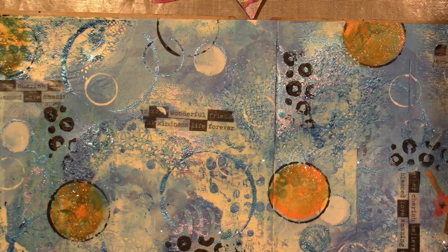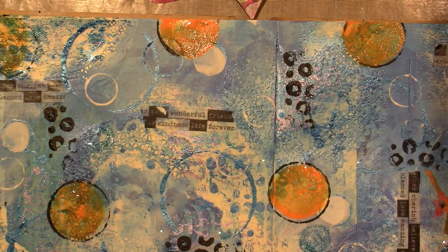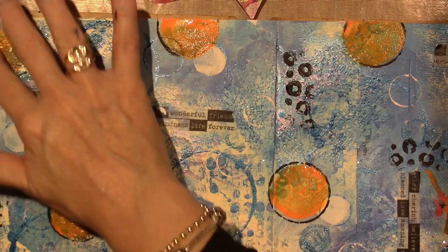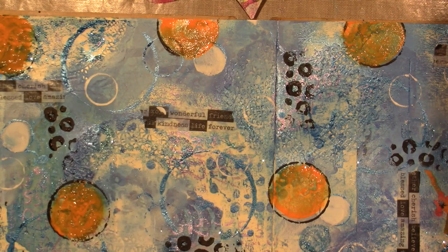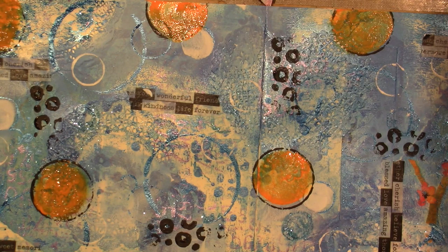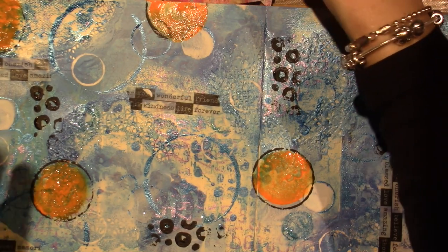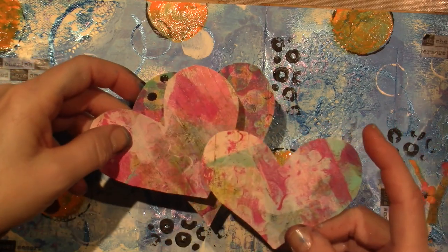And I think the more you do this, the more you play with color, you'll decide for yourself what your favorite combinations are, what goes with what. You know, I don't do this enough consistently to get that comfort level of knowing what works together. So I may just put a little bit of pink, like this has gold too. There's a little orange on here, but I can see gold.